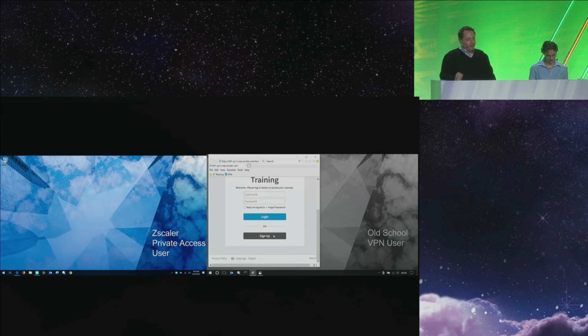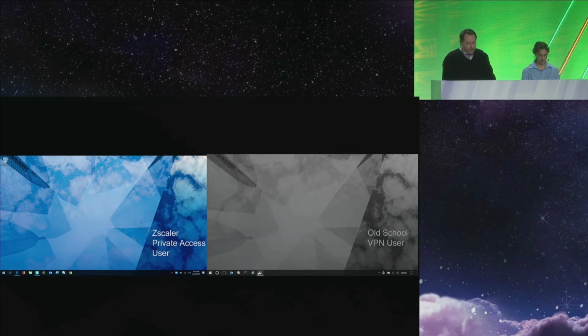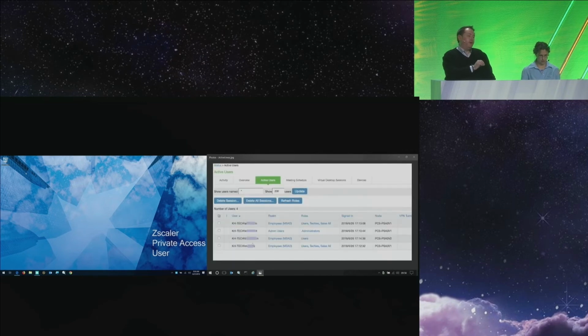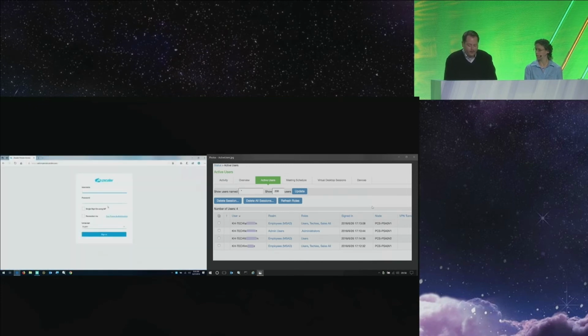So hopefully that gives you a little bit of a comparison of the end user experience. We'll just show two more quick screens on what the administrator user experience is, because it's important to highlight a traditional VPN solution is very network-centric. It's looking at IP addresses and ports and protocols, and that's what it's reporting on. It's not reporting on users and applications, which is, in essence, up-leveling that to what a company or an organization really wants from their policy perspective.